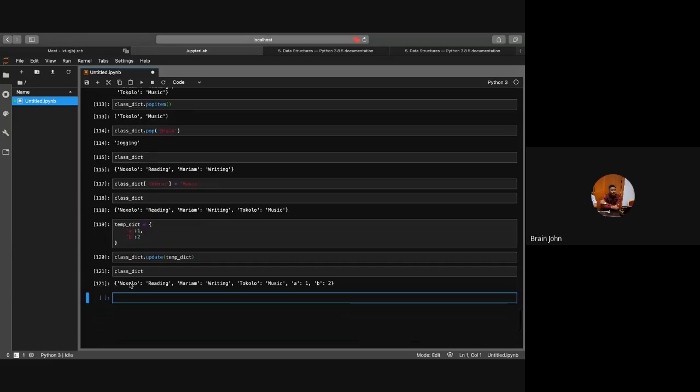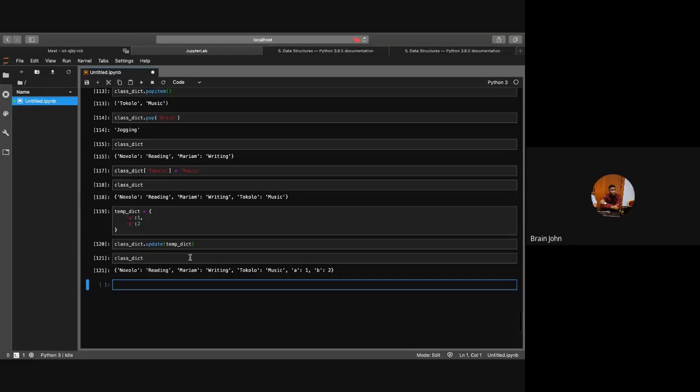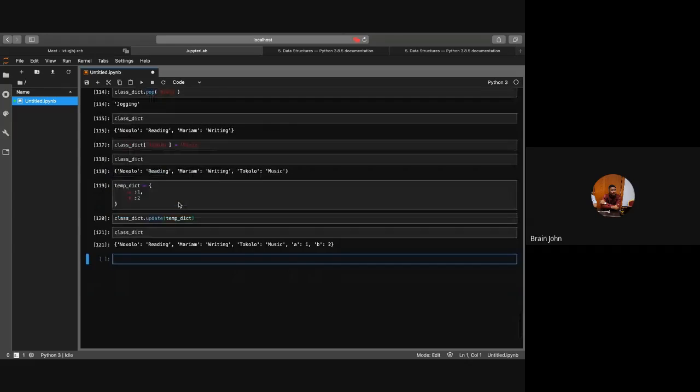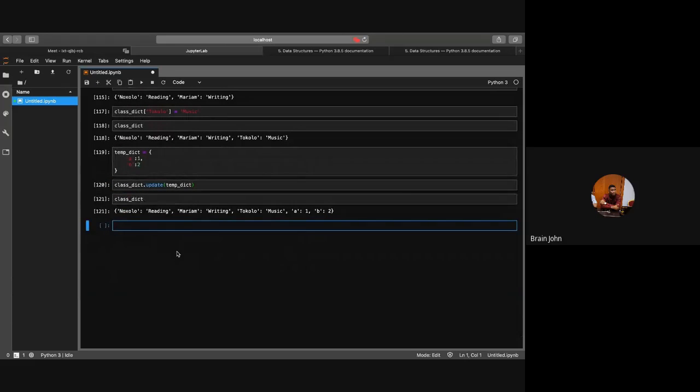So I see the update works like extending a list. You put in a list on each table, but here we have to put in a dictionary. If you want to create a new value, just like with a list, you put in the key and value as we did in cell 117, and it works. I think that's some quick methods that we can use. You can just check the other ones.